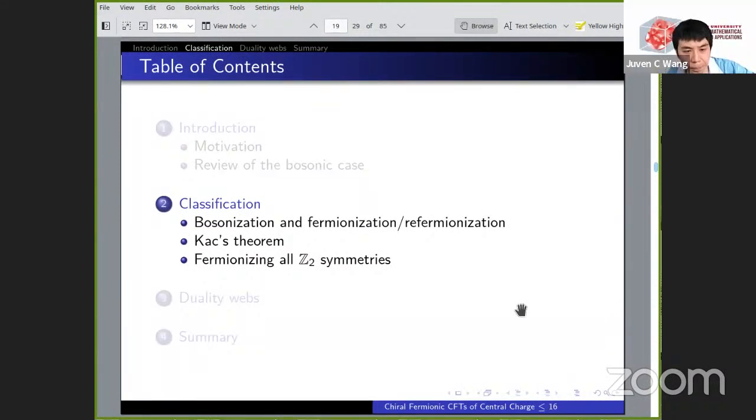So on to the main part of the talk, which is how do we classify the fermionic theories? We could try to do the same thing that works in the bosonic case, and run the same modular invariance argument. We'd start with the fact that the partition functions may be modular invariant under a different group, only for modular transformations that preserve a spin structure, so fermionic ones. That doesn't turn out to be so easy, and the method we use to classify them is completely different.